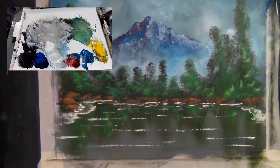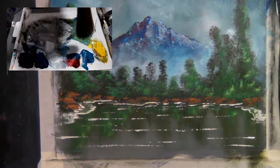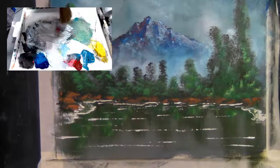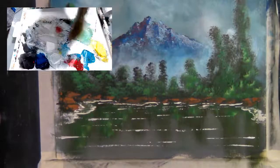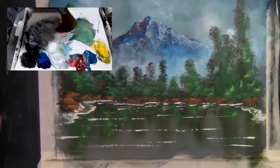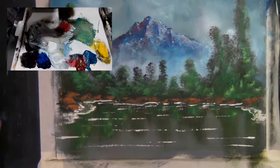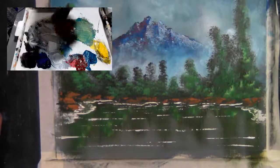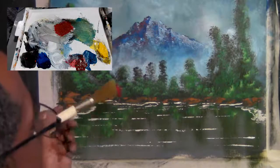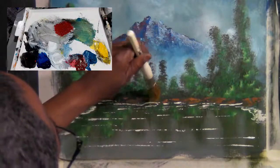Okay, let's go back to our round brush. Let's add a little color to some of this stuff. Let's go with our deep red. I'm only going to go toward the tip of the brush. I'm getting quite a bit of red here, if I can scoop it out of there. And I'm going to add just a tiny bit of water to that, just to loosen it up a fraction. I don't want to lighten up this deep red. If you can get away with it, just use the corner of the brush. I should be close enough so you can see this. I'll start off a little high. There we go.